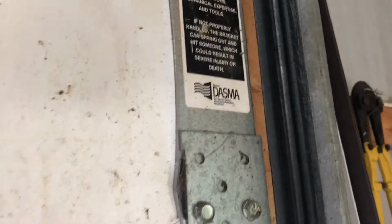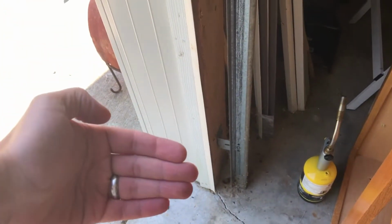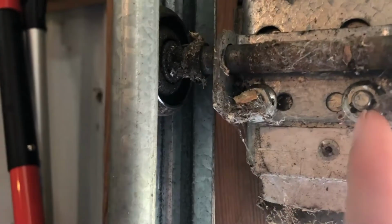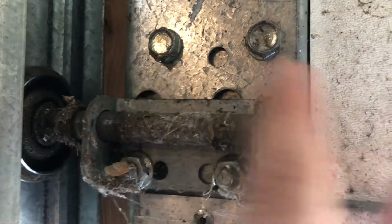Okay, so we're outside in the barn, and our track here widens out at the bottom, and it pulls the big barn door back, okay? And what's happening is it's popping this wheel out of its bracket. And on the other side, you can see that the bracket's supposed to be firmly in place, and there is no flex here.